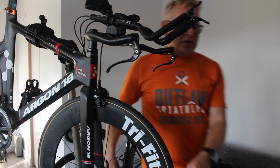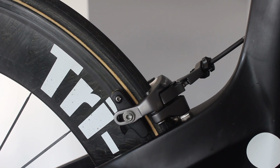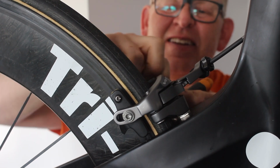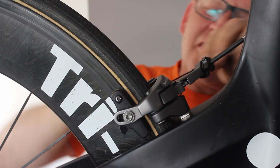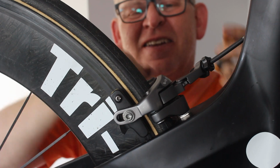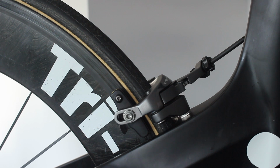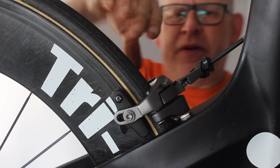And we'll back again. The renegade bastard. So we've got a 105 on the front and an Ultegra on the back, because it's a Heinz 57. Of course that one uses a 5mm. Heaven forbid Shimano will ever be consistent.